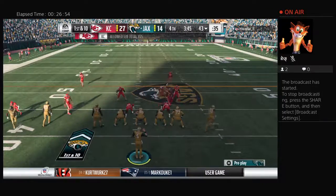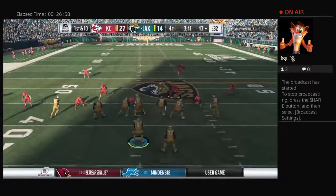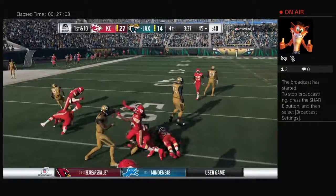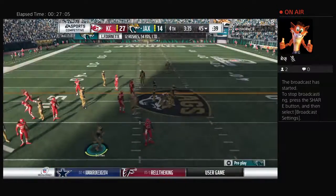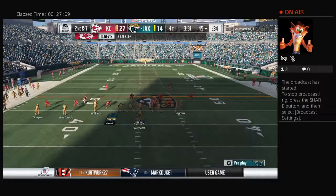A big one there for the Jags. 18 yards, 1st down. Boy, he does it at a high level, doesn't he? Because when I watch him, I think of his vision. Straight ahead, peripheral. Also has that sense of where holes are going to be before they actually open. I think that helps set him apart from many of the other backs in the league.